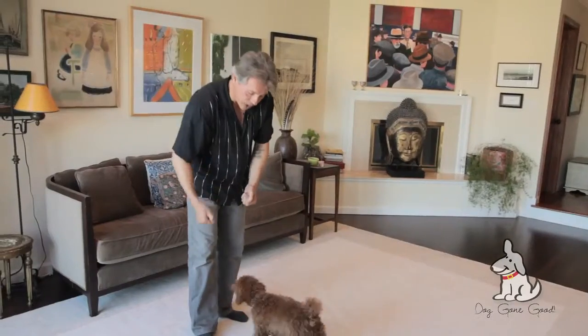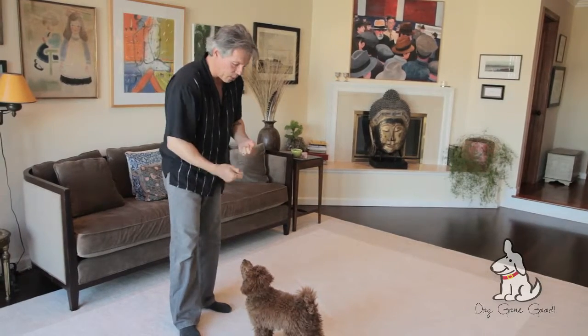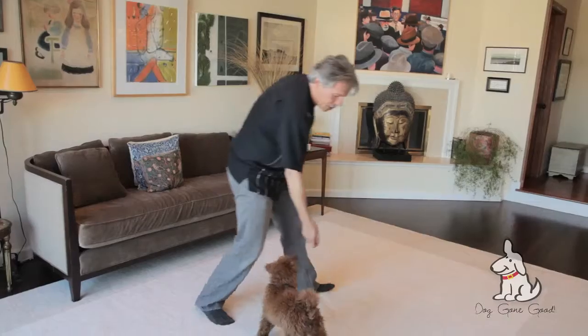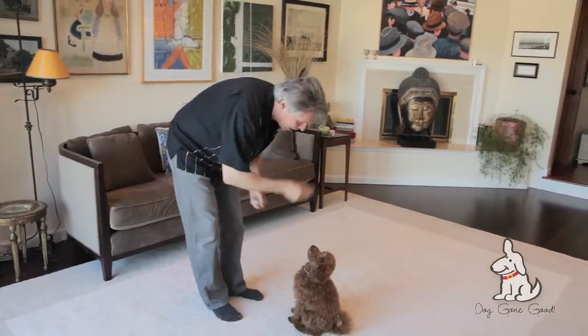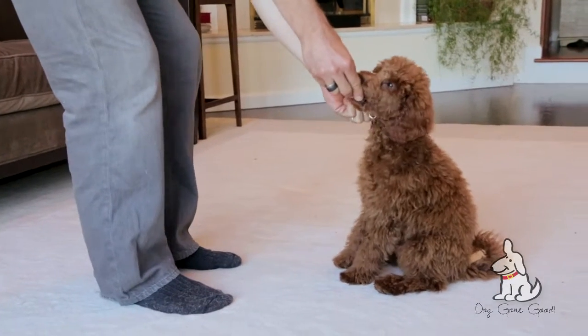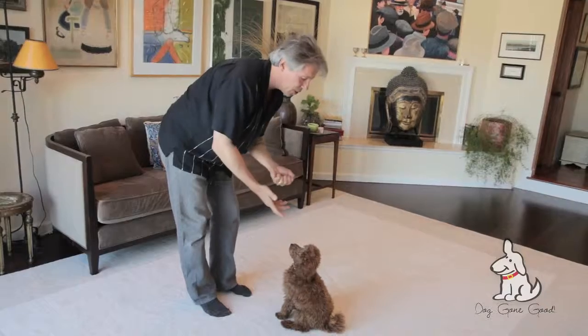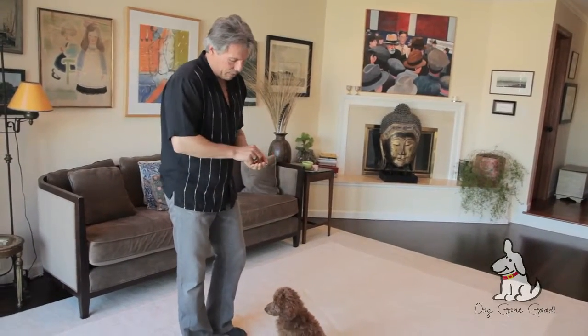The reason for that is a lot of dogs, when you go to clip their leash on, they start to become very evasive because they don't want you to clip the leash on them — it means control or leaving the beach or whatever. So if every time I call Newman — Newman, come, sit, watch — and I grab the collar every single time and then just let it go, that little move becomes invisible to the dog and they learn to ignore it. So then once in a while when I actually do have to clip a leash on him, it won't mean that much to him.